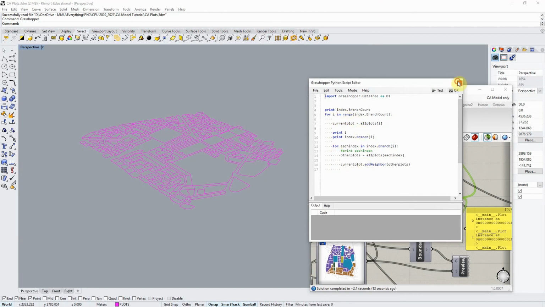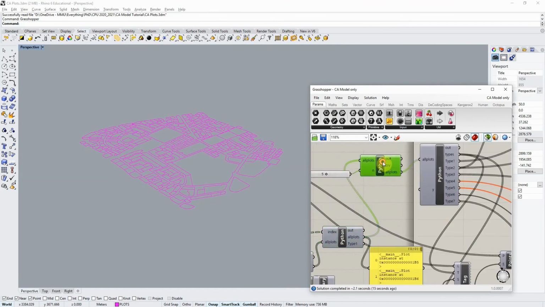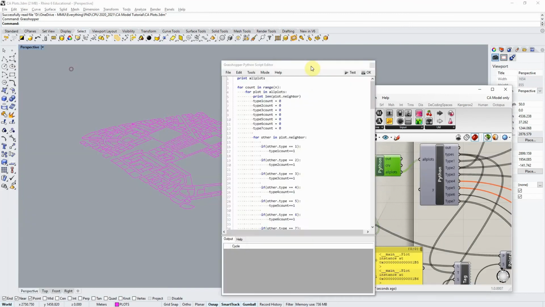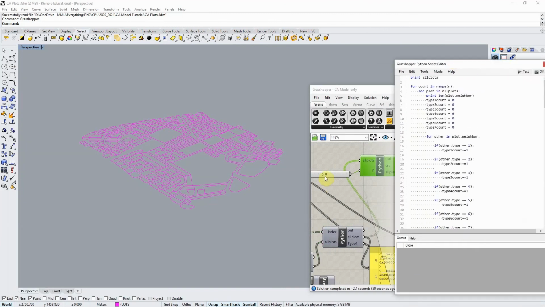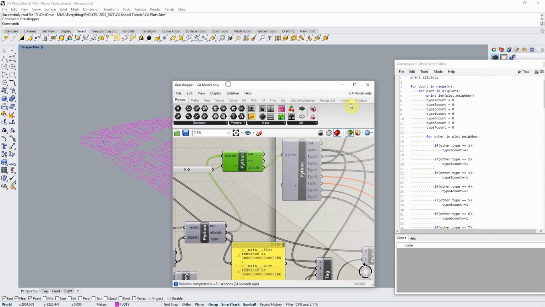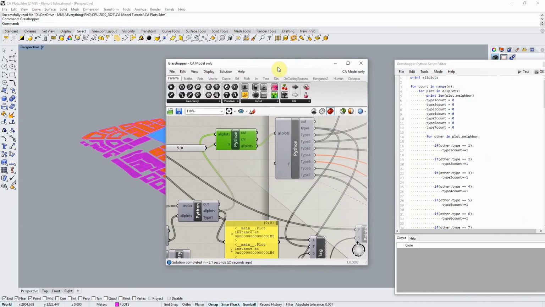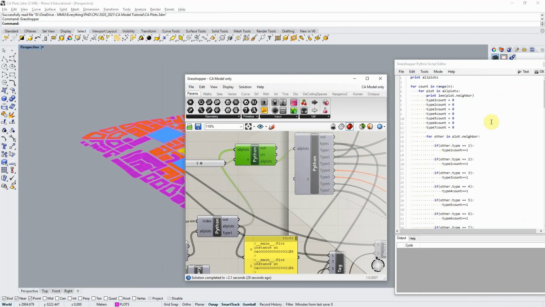That's from for loops, but I want something that's a little bit clearer. There we go. So this is where I'm setting the number of turns for the CA model. I'm setting it to 5 turns, and I'm saying for count in range of n, and n is 5. So for every number in that range, so 1, 2, 3, 4, 5, correct?